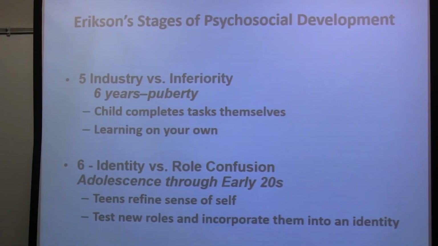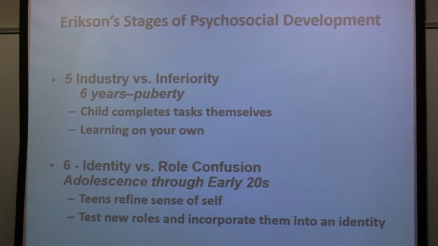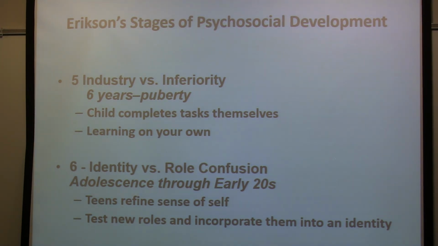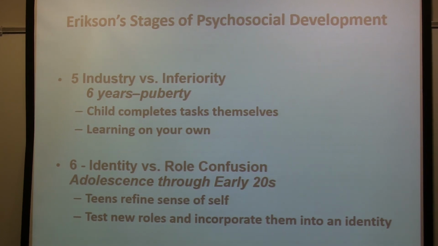The next stage, the third stage, is initiative versus guilt. And this is about 3 to 5 years old, and this is when preschoolers begin to learn to initiate tasks. A lot of children go to preschool at this time, and they become more independent as they move along. And the next stage is industry versus inferiority, 6 years to puberty. And this is when the child begins to follow through and complete tasks, and they begin to learn some things on their own. And remember, the focus of Erikson's work was that you need to be successful in completing a certain stage, or you're not able to go on successfully to the next stage. You get stuck in one of the stages of psychosocial development.